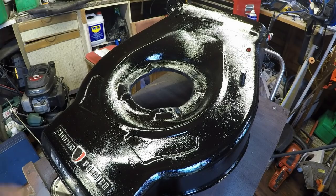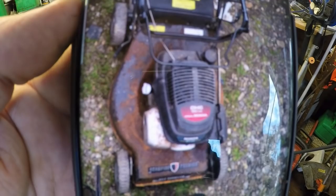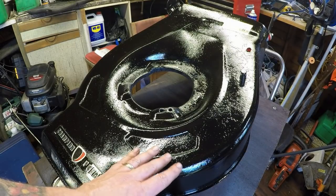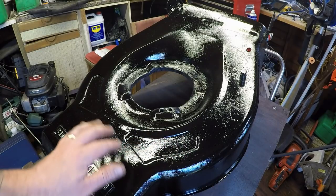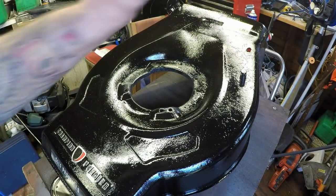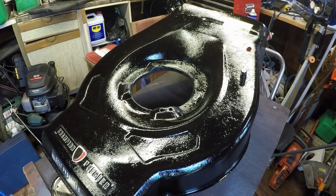Really hard to believe that this lawnmower originally looked like that. I mean, you certainly wouldn't have bought that. And now look at it. Absolutely fantastic. So that's had about 20 minutes on it, give or take. It's still tacky just in certain areas. So I'm going to leave that another 20 minutes at least, just to completely dry right off.